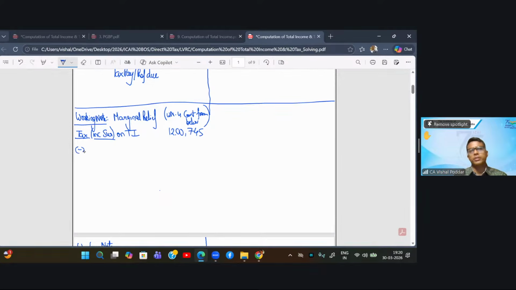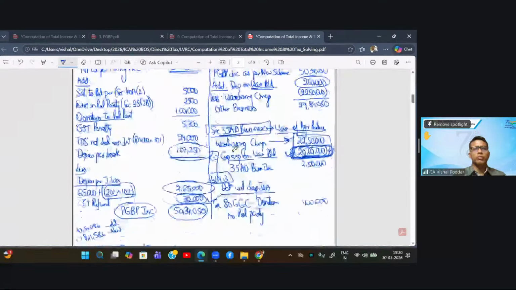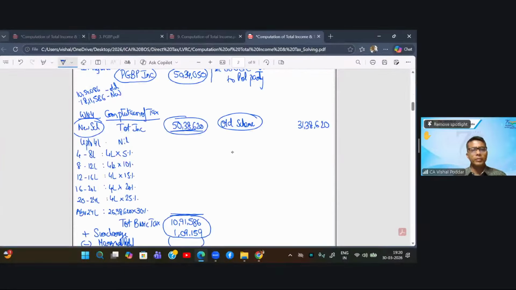Now, from this, I have to subtract what? Tax on rupees 50 lakhs. Now, obviously, this will be without surcharge because surcharge applies after 50 lakhs. Again, students, you have to follow this same slab working. Only the thing is this amount will change because now you are calculating tax on 50 lakhs. So it will be 4, 4, 4, 4, 4, and here it will be 26 lakhs into 30%. Correct? So this entire working in the last part will change.